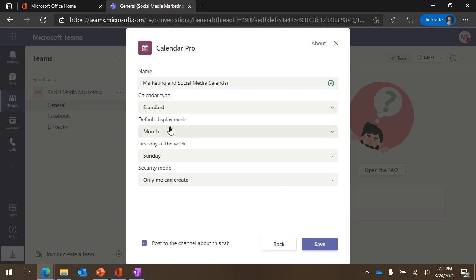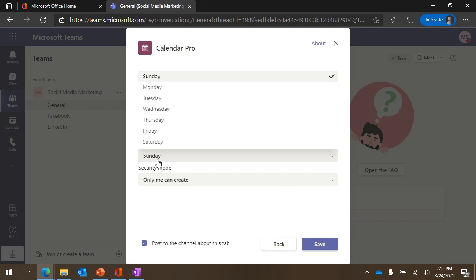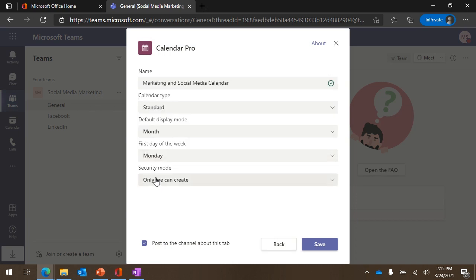What kind of calendar? Default display mode, first day of the week, and security mode. And I'm going to go ahead and hit save.